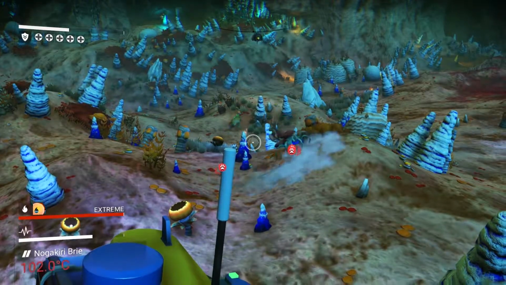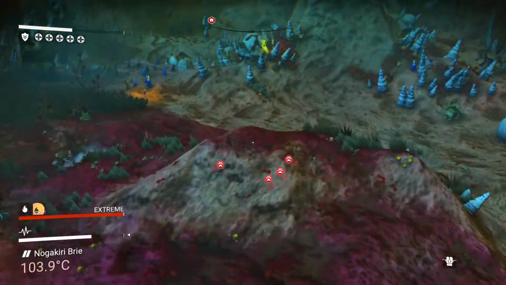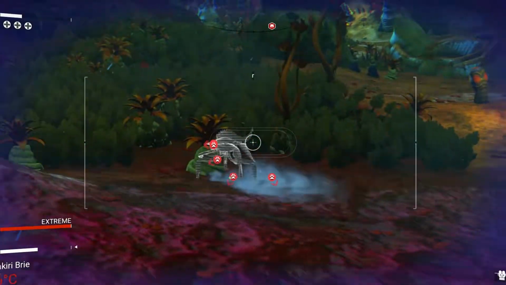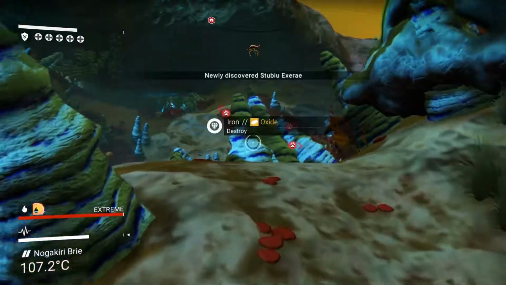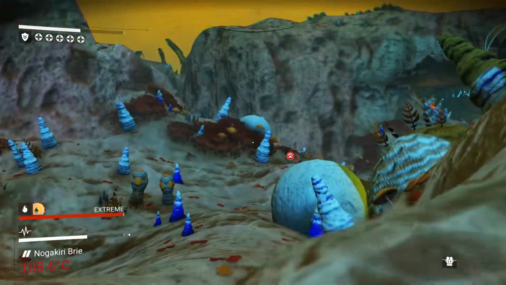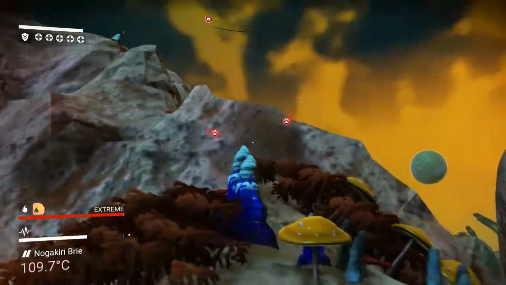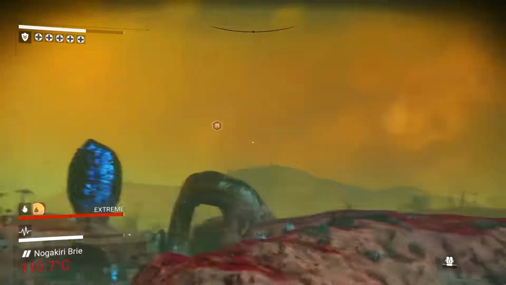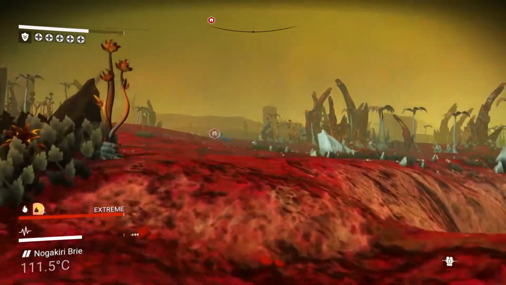I don't even think I can go here. I think it's too extreme for me. What the hell is this thing? Let's move along. Those little nuts. Whoa, I'm not sure where you... I think that's the planet we just came from over there. Looks much different from the surface.